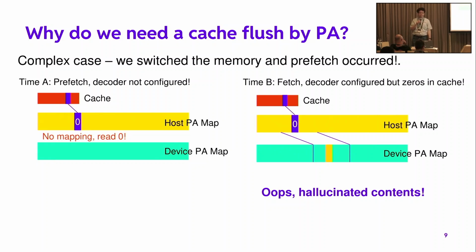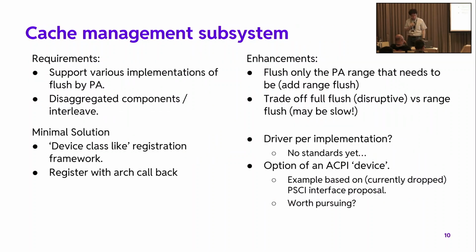We then map some memory. We think, oh, we're the kernel. We don't really trust anyone who gives us memory. Let's zero it. We write a 0. It goes, oh, it's already a 0. It's clean in the cache. Doesn't write anything. Then it's clean. Cache drops it, which they're always allowed to do. Whoops. We've now declared that thing to be 0 without it being 0. So we absolutely need some solution to this.